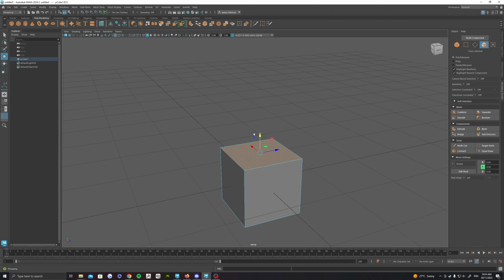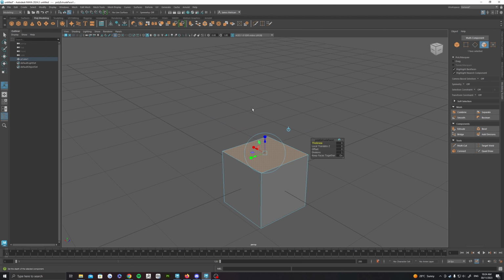I can use it by clicking on the extrude button over here in my toolkit, and you'll see it puts me into a slightly different mode. So it's given me a little context menu, and it's also changed my gizmo slightly. So this is something that you'll get used to eventually. You can kind of even switch out of here and then still just use your regular tools. But for now, let's explore what we've got here.